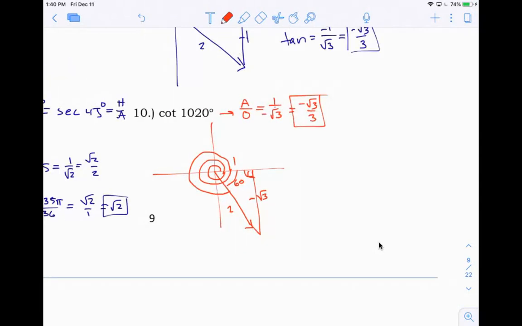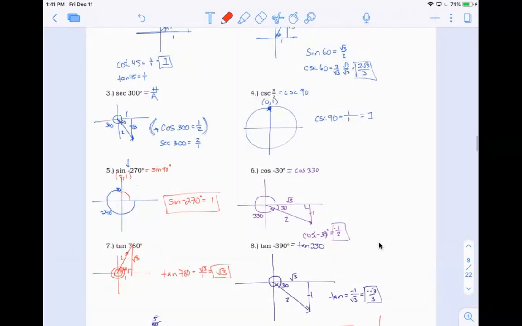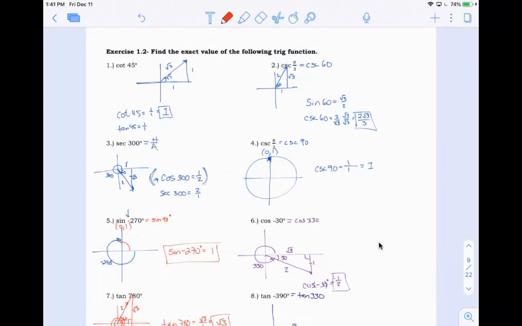All right, looking back at all of that, it's a chunk of work, okay? You first have to figure out if there's anything special you need to take care of. Is it negative? Does it go over 360? Is it radians? Once you do that, you can take care of that, put it somewhere in between 0 and 360. Draw the angle, create your triangle, if possible. If it's a special case, you know what to do. Create the triangle, find the trig you're after. That's all it comes down to.